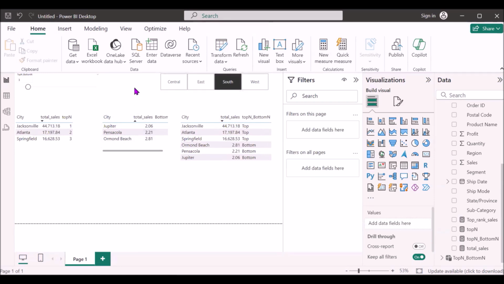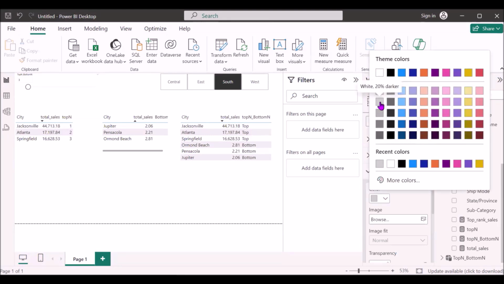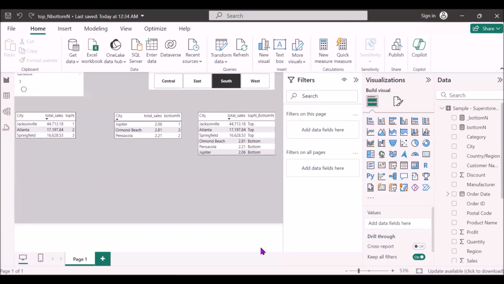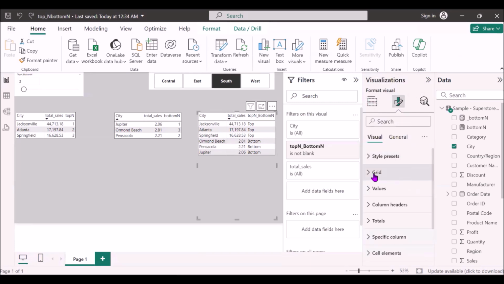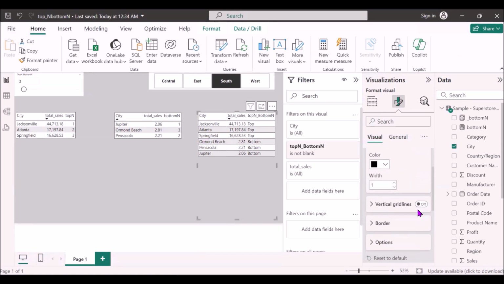So now we are left with the color coding. So we can also do some color here. Let me go to the canvas background. Take the gray color, light gray, transparency 0. So we can also perform some color coding. Let's select the table, go to the format, grid. So first we will add horizontal and vertical line within the table. On, same for vertical, on.